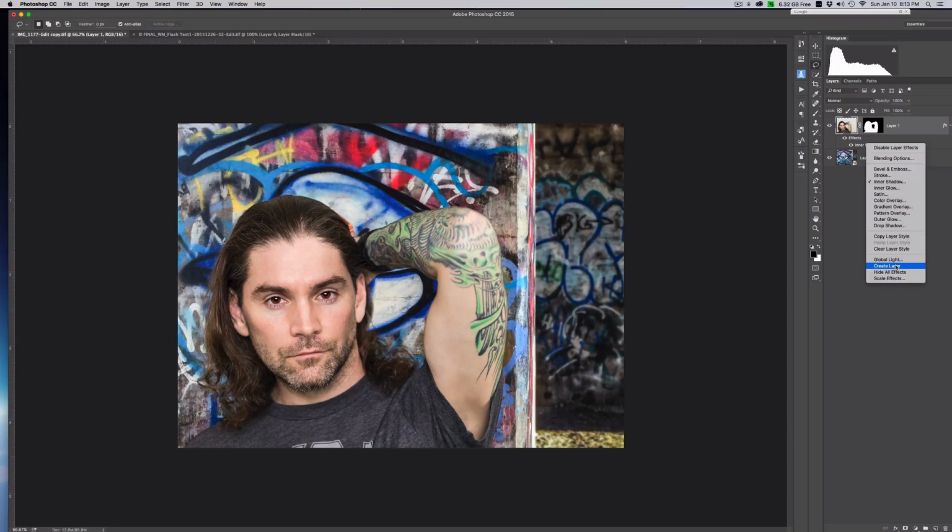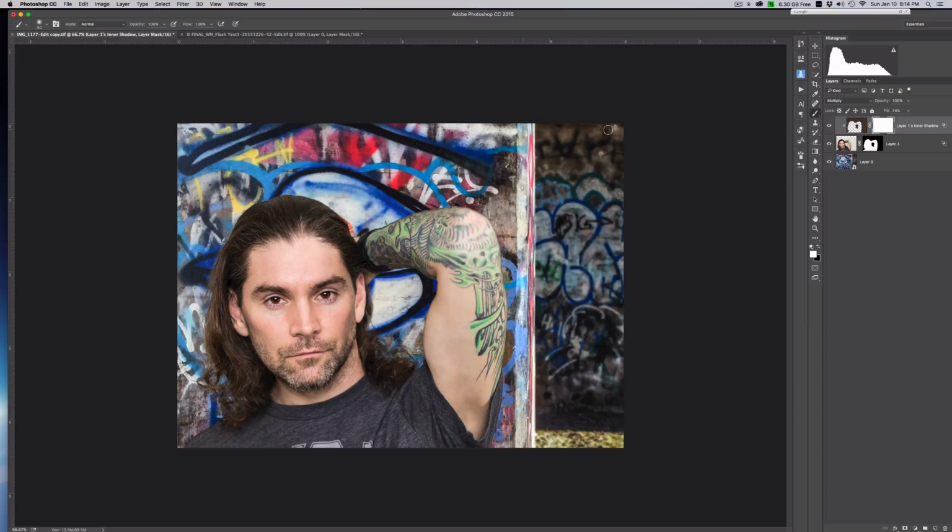Now add a mask. The white mask is revealing all of the inner shadow on Rob, including his arms and his shoulders. So now we want to go ahead and pick our brush tool. We want to go up to the options and make sure that we're no longer an overlay, but we're back to normal. We want to make sure that our brush is soft edged, and we want to make sure that our foreground color is black because we're going to now hide the shadow from certain parts of this image. So now that we have black, we have our opacity and flow at 100%.